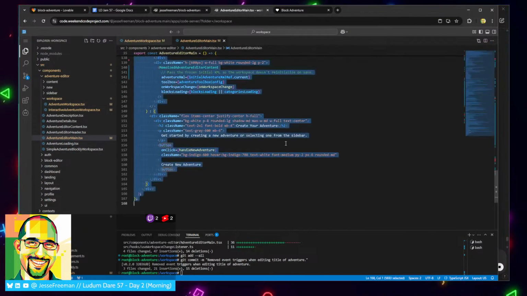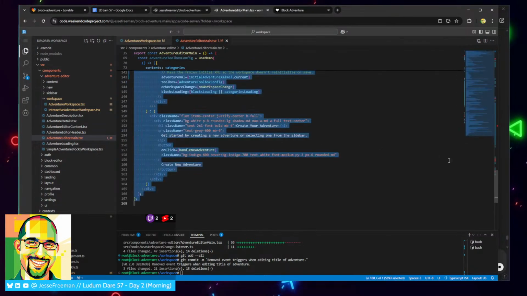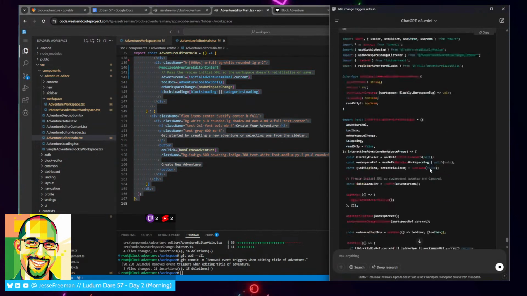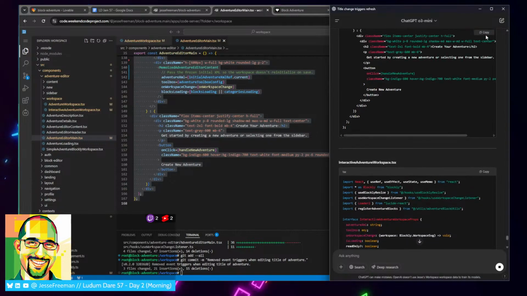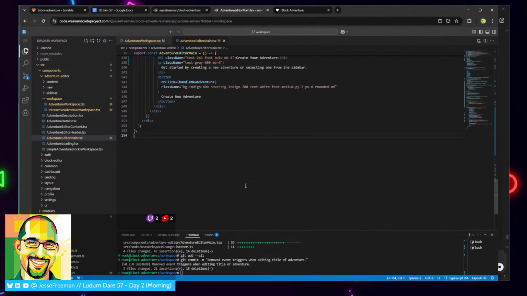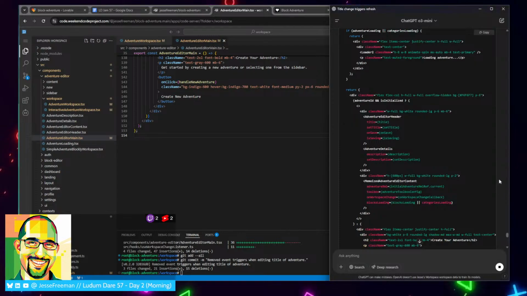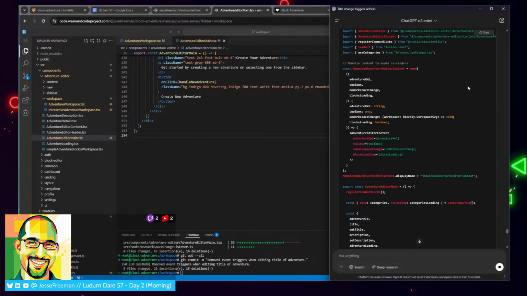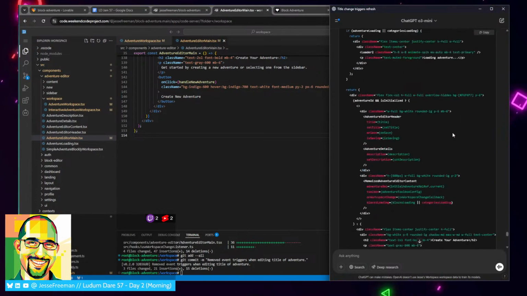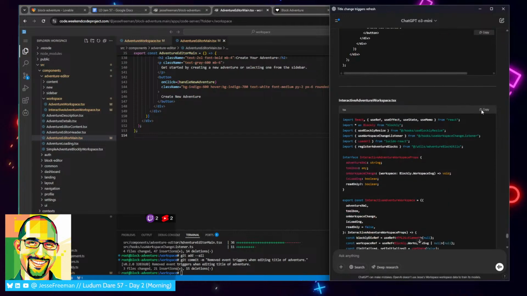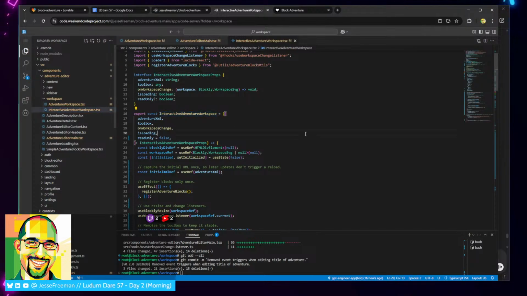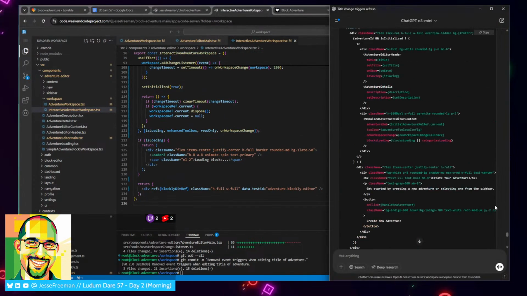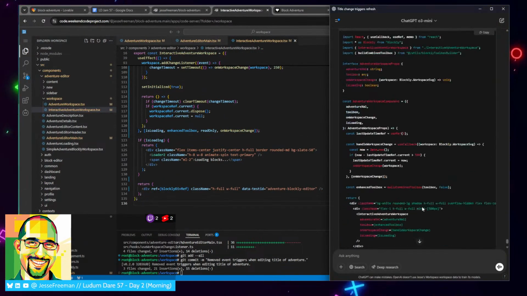Adventure editor main. Dude, I guess I copied it too soon. All right, copy this. Then it wants changes in the interactive adventure workspace. Interactive adventure workspace. All right, and is that everything?